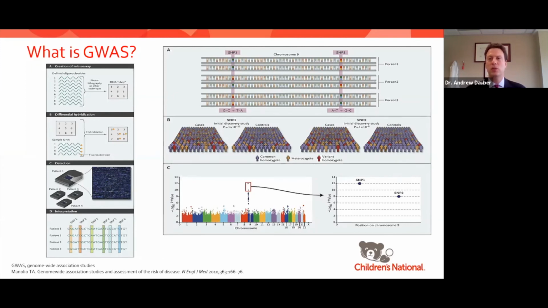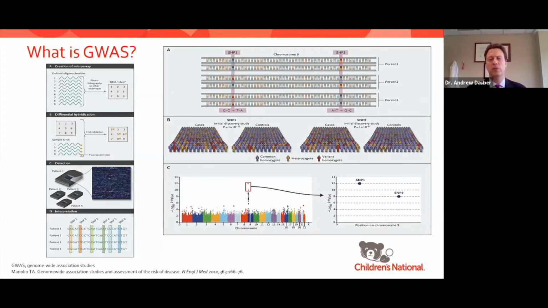Now, you can also do this for what we call quantitative traits. So traits where you actually have measurements. It's not just do you have it or do you not have it. So for example, height. And in this case, you would say, okay, does that genetic variant on average make individuals taller? You can do a regression analysis. Now that's a typical association study.